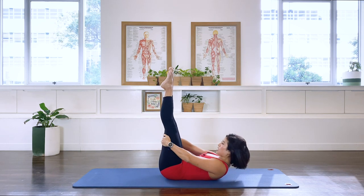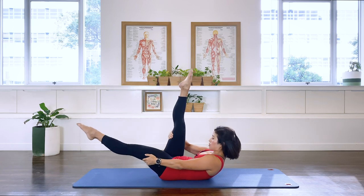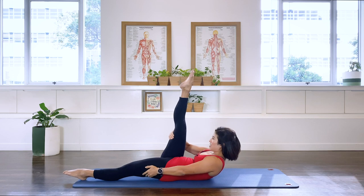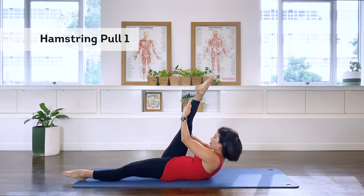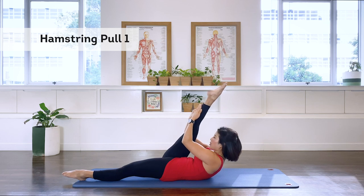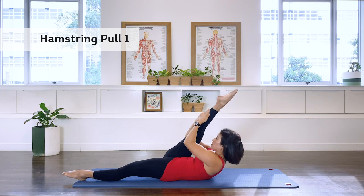the back of your thigh, can we come up a little higher, now lower the right leg down, sorry, this is my left leg, lower my left leg down, my right leg stays up, hands behind my calf, can we pull the leg closer, for your hamstring, pull one. Shall we? Double breath. We switch.